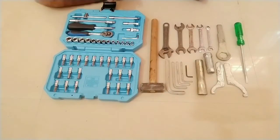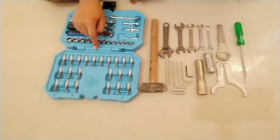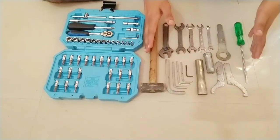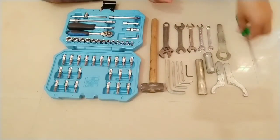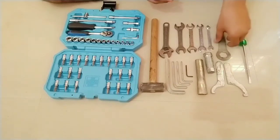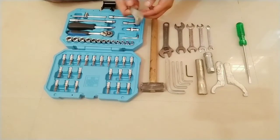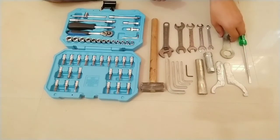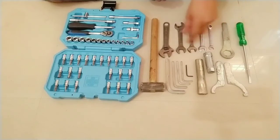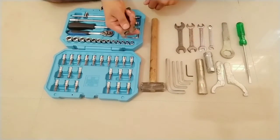So let's start. These are all the tools I have. This is a socket set, a quarter-inch socket set, and I purchased these tools as per my requirements. This is a screwdriver. We can call it a ring spanner. It is generally used for opening the rear axle. It came with the bike toolkit. Open-ended spanners, and an adjustable spanner, or we can call it a wrench.